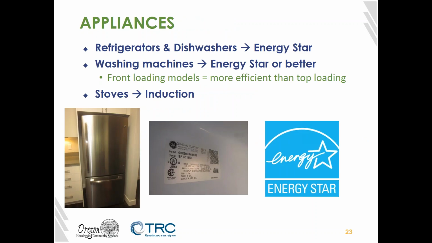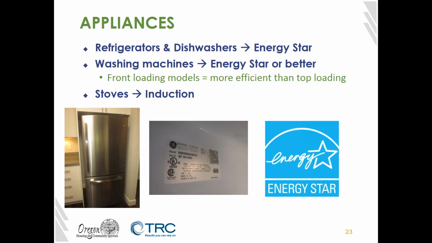Also, once you're inside of the units, the person doing the energy audit will be looking at appliances. And so the big thing to look for with appliances is to always make sure that we get the model number. They typically won't have any information about whether the appliance is energy efficient or how much energy it uses on the appliance itself, so you need to make sure to get a picture of the model information.